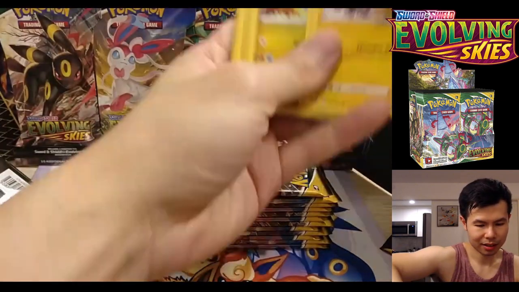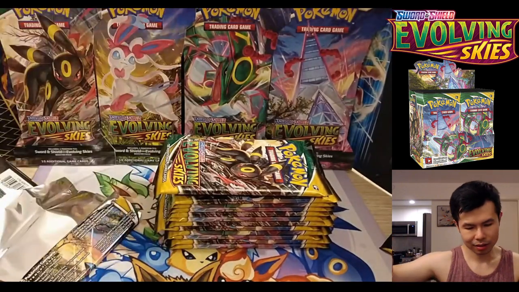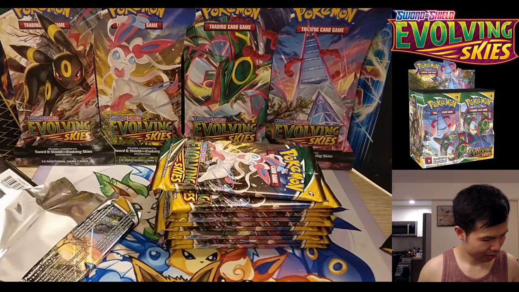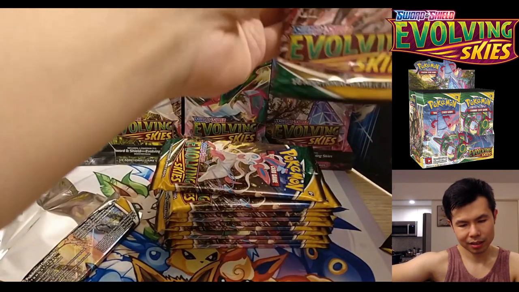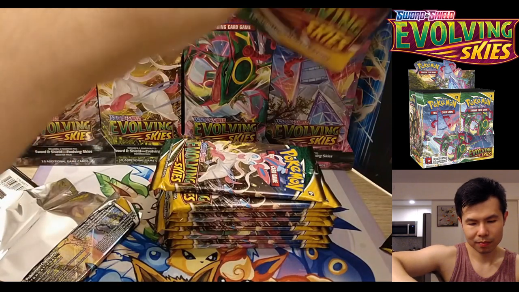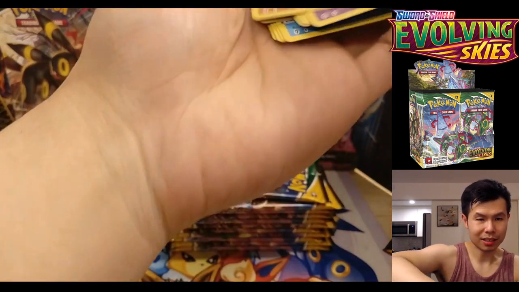Green code card. Reasure Energy reverse and a Gigalith. Omega. Lol. This one's 22.46. This is on the lighter side. It could be an ultra rare, or it could be a dud. It's a dud. Sharpedo yet again.